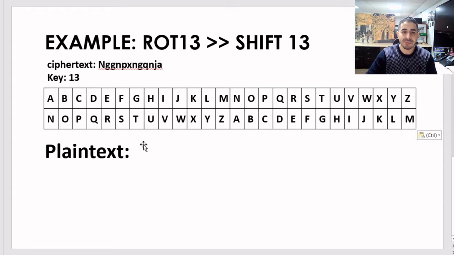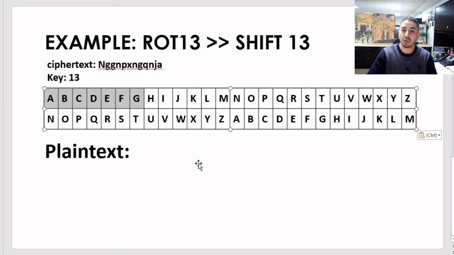And the second step is to do the opposite of what we did earlier in the encryption process. We are not going from plain to cipher, but you're actually going to do it in reverse order. You're going to go from cipher alphabet to plain alphabet because you're doing the inverse.